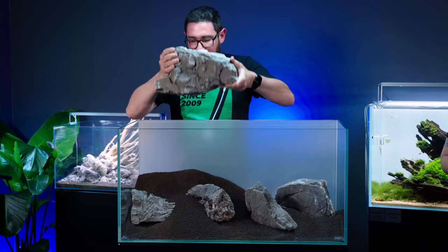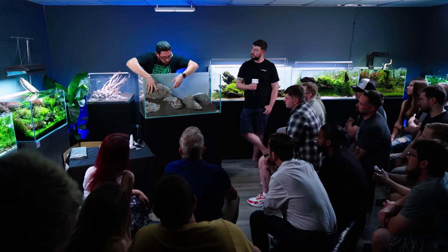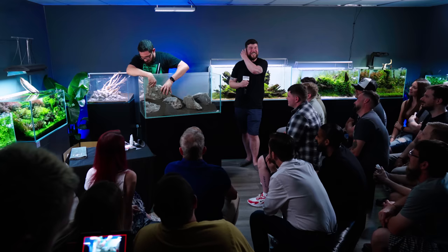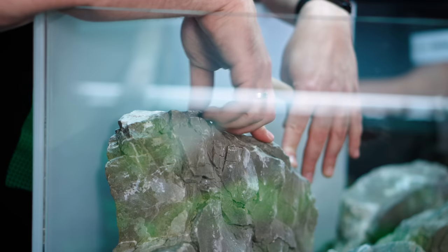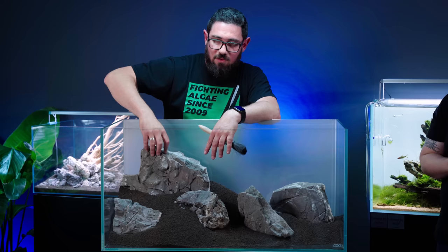This should be almost high enough. You're gonna move this tank back here — please do it on Monday after we've left. Usually you don't want to put rocks this far behind touching the glass because there's no space for plants anymore. We're gonna cheat with some moss — we'll glue Riccardia on top of it, which would look like there's a carpet planted behind.